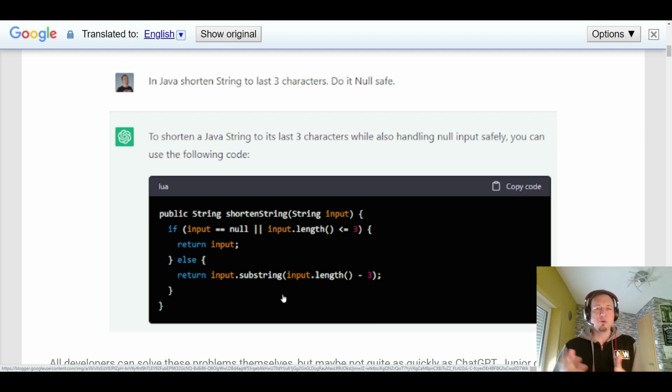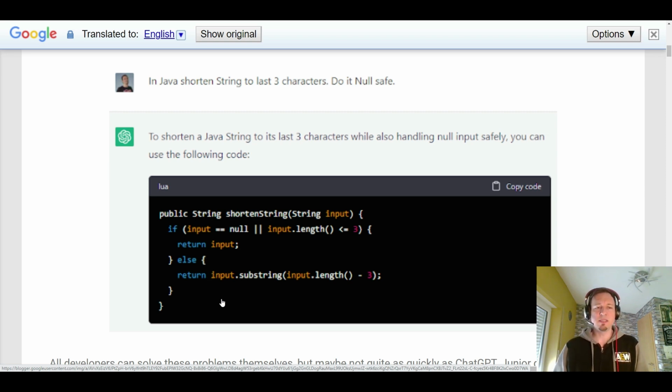The senior developer can do this also without a problem, probably in the same time. Maybe ChatGPT is a little bit faster. That might really depend on you and how often you do stuff like this. But if you are a junior developer, you might come up with parsing the string as a character array and counting the digits, because you might not know that there is a substring method. Or if you are experienced in another programming language like Python, and you are new to Java, then you also might not know all these methods directly and use them. And in those cases, ChatGPT is really a great help.